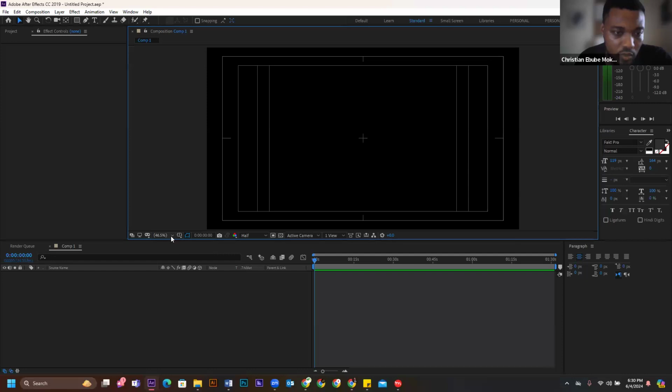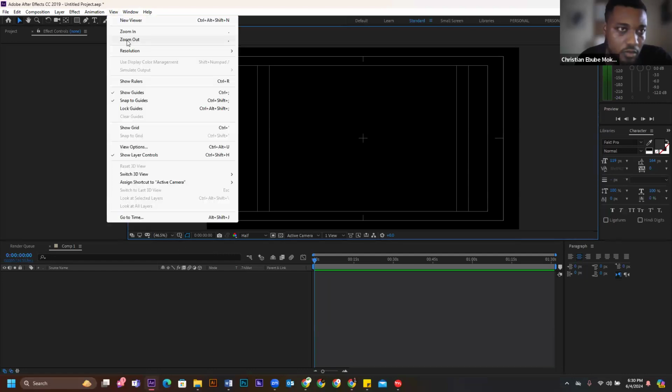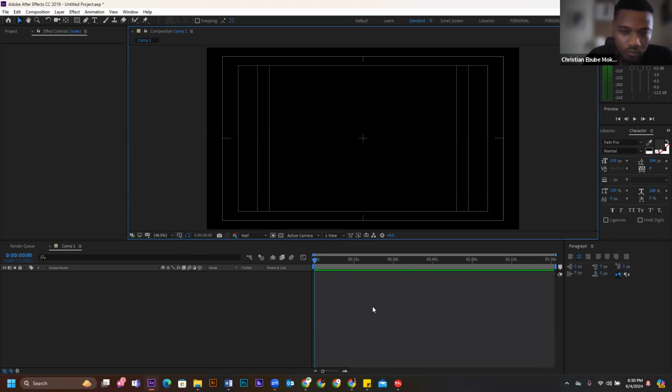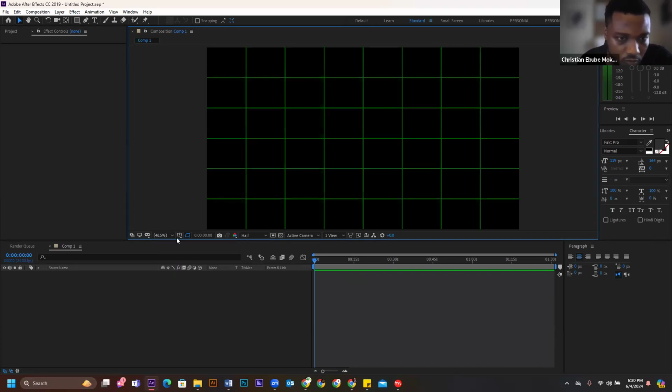You could activate rulers as well and all that. Then under Windows, you could go to view options.